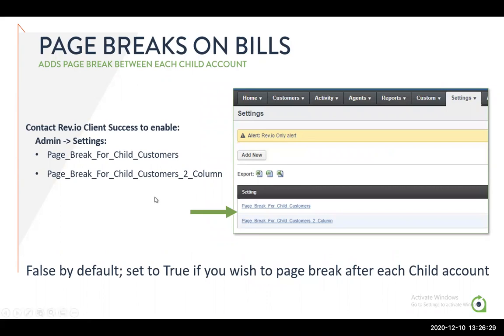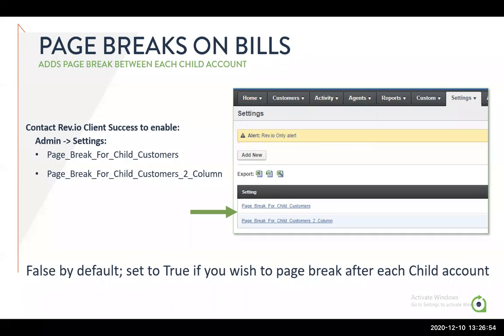This is another one that some of you might find useful. We now have the ability to put a page break for those parent-child bills. If you want the system to put a page break between every child account, we can do that for you now. Again, you can't configure this one within the UI. It's a setting behind the scenes that we would have to configure for you.